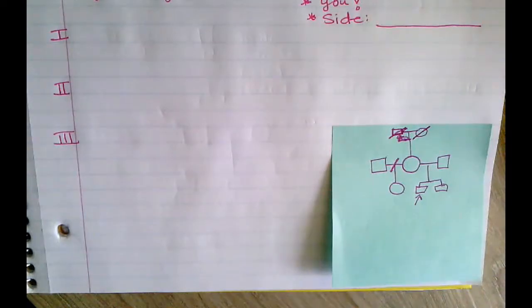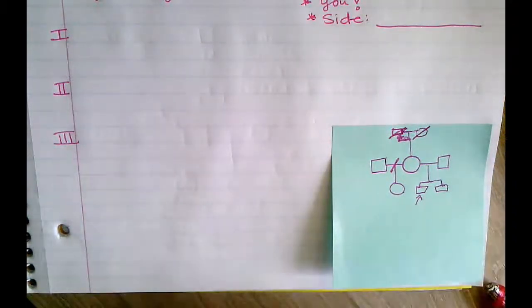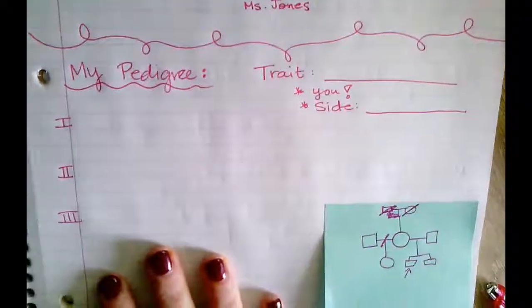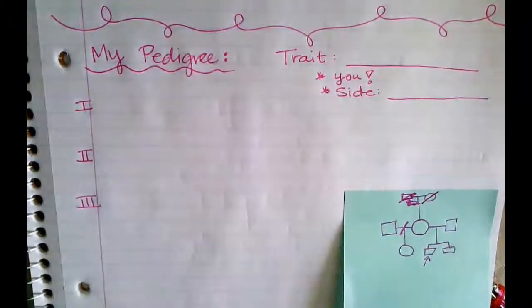So I'm really hoping that you guys choose a trait that is meaningful to you. You can use colors, make sure you're shading things in. I would love to see your pedigrees, because this is something we would be doing in class. I just think it's fun, and it's something for us to get to know you a little bit better, and for me to see that you are understanding it.